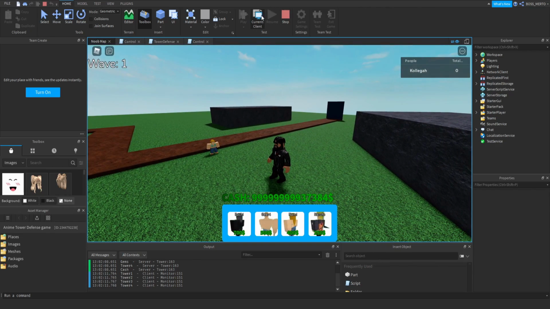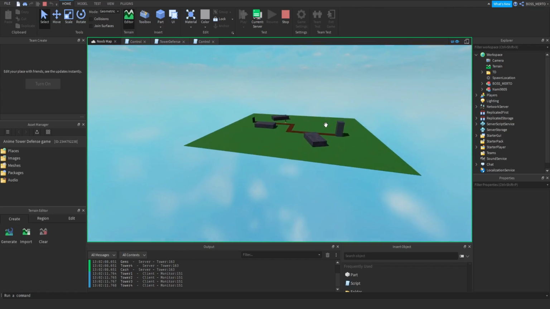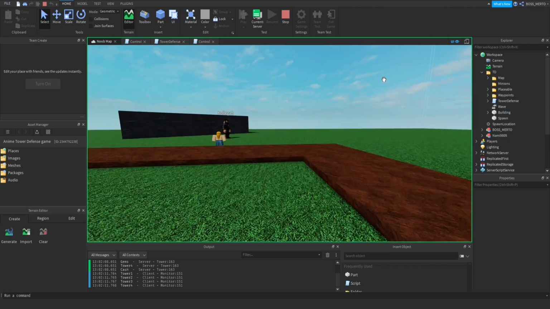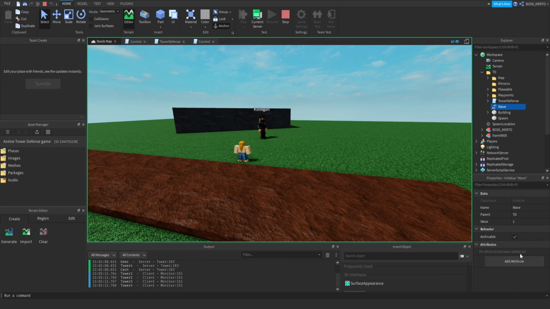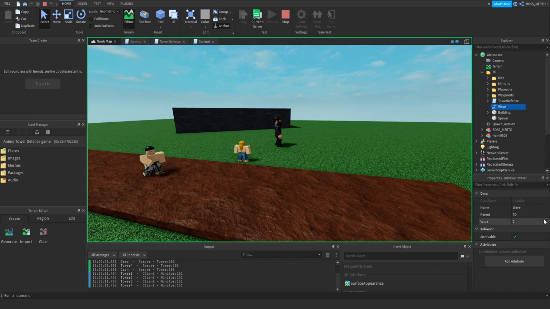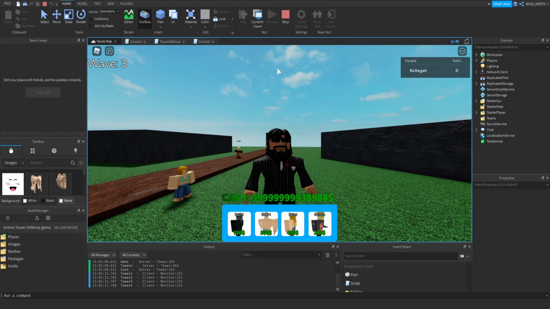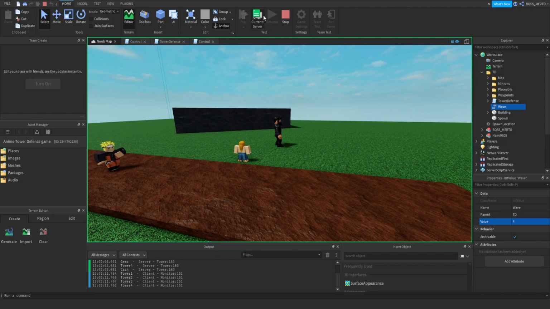There we go. Wait, so let me go right here. Okay, 2. Yeah, as you can see, there is a display, and it actually changes the amount of cash we have.